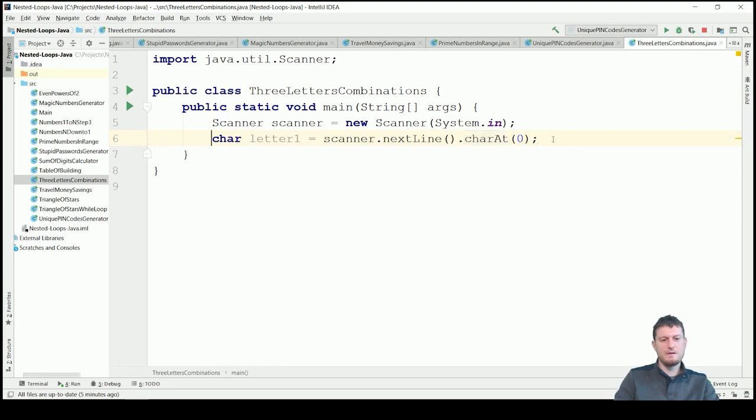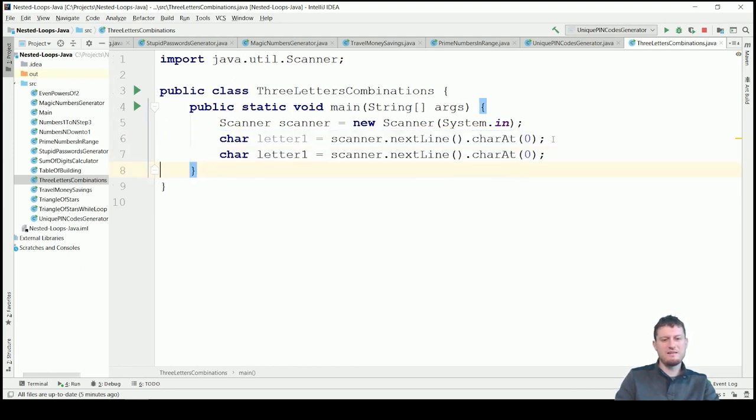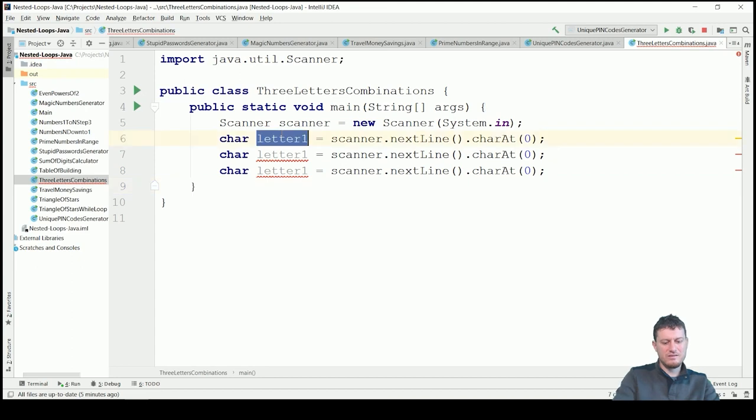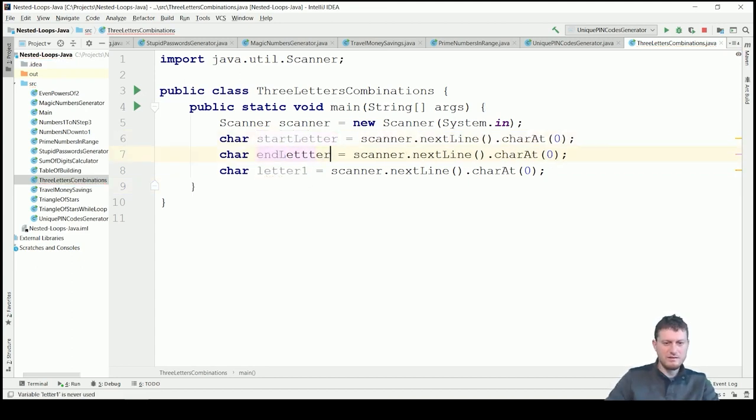Okay, so I have start letter, then end letter, and then excluded letter.